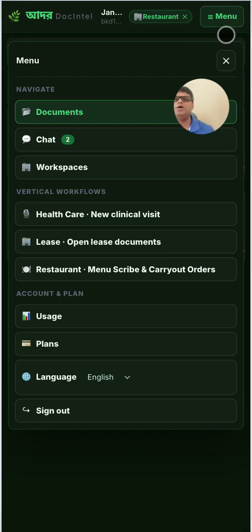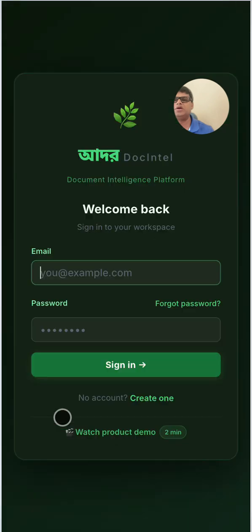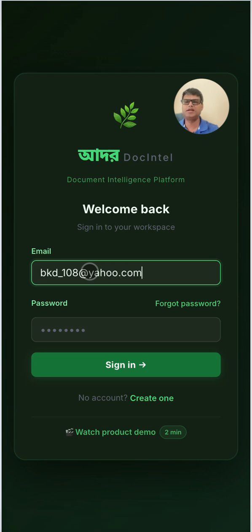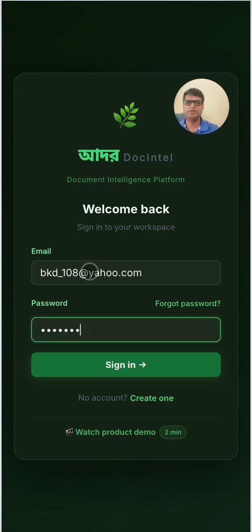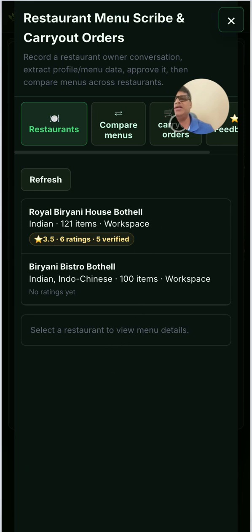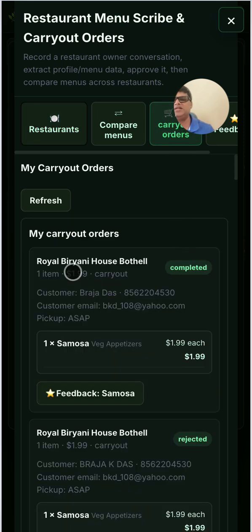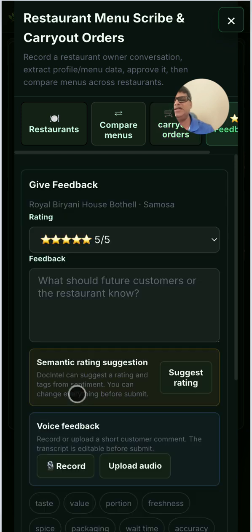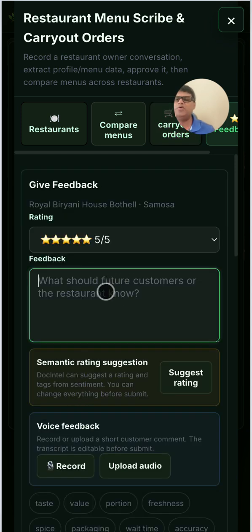Now we know the restaurant order is complete. I wanted to go to the customer view one more time because I wanted to check. Now I'm here as a customer. It says Royal Biryani House, this order is completed. Now I ate, and I wanted to say something there.